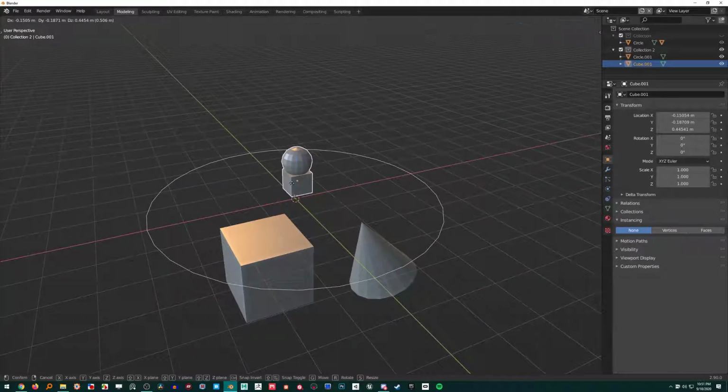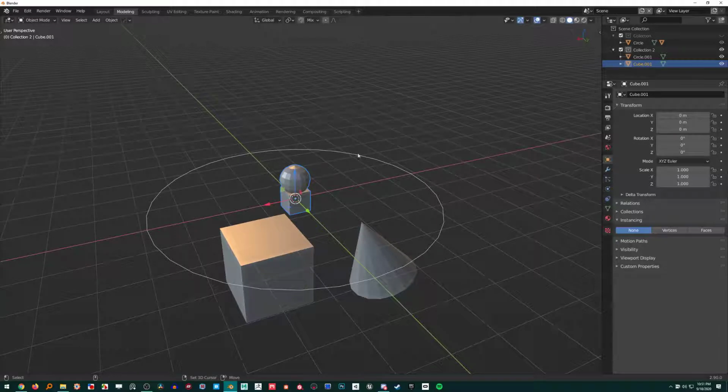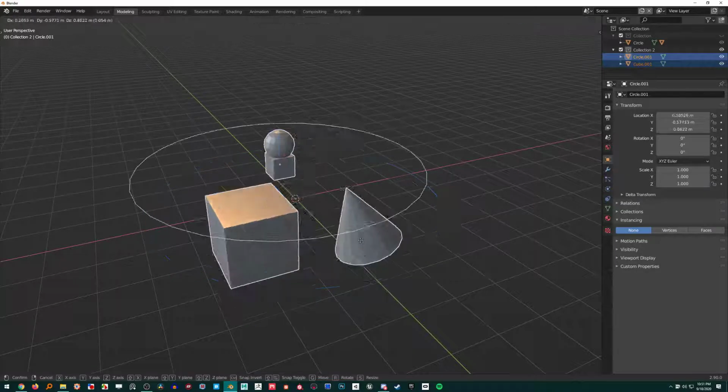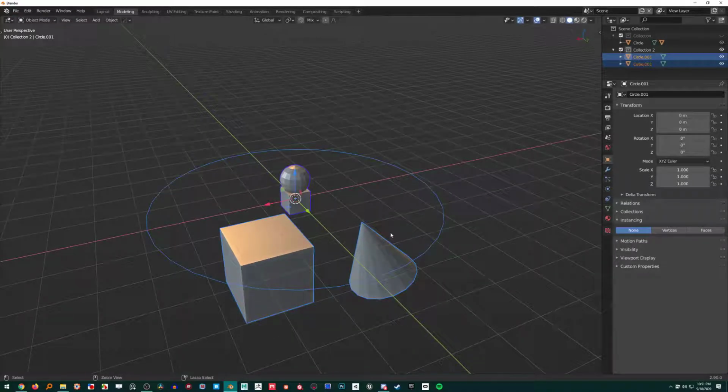So with this selected, we wanna select this object here with shift, so it makes it the active object. So now I have both of them selected. Press Control P and set parent to object. Now that I've done that, this object is now the child of this. So now this object can access this object's data and use it how we want. So we're going to use that to instance, right?